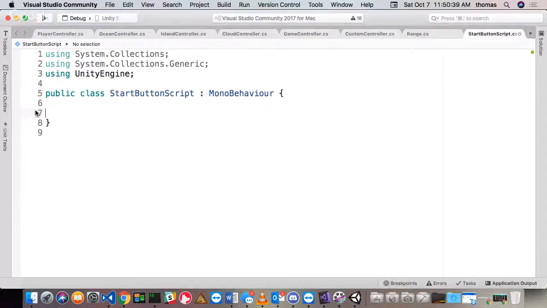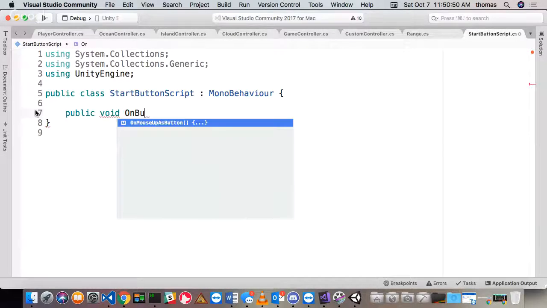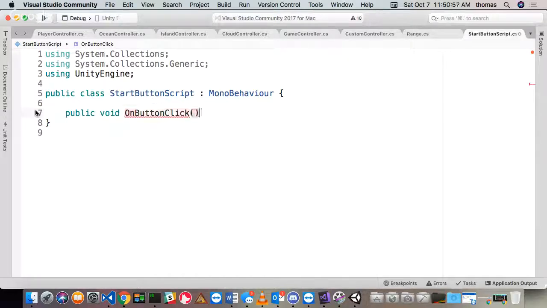But what I do want to put together is a public void, and it has to be public. It's going to be called OnButtonClick. I'm going to make my own public void OnButtonClick event. So when my button click happens, I want something to happen.